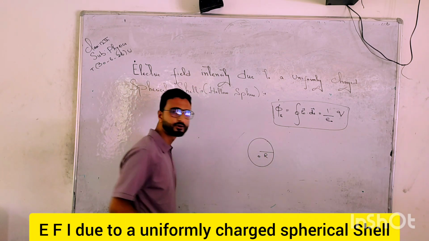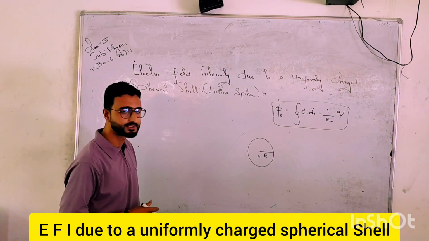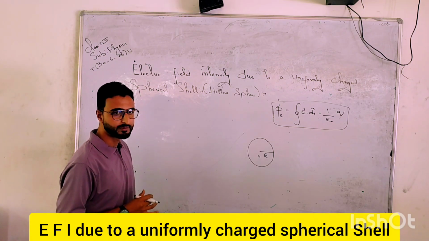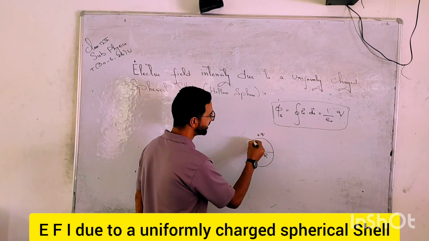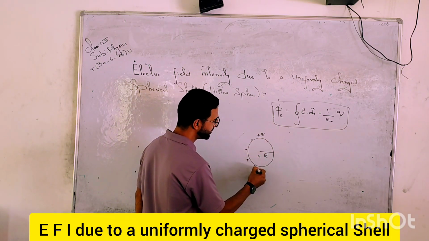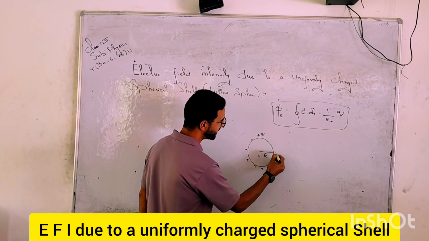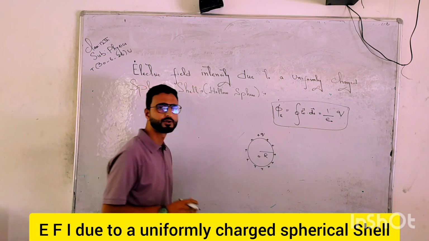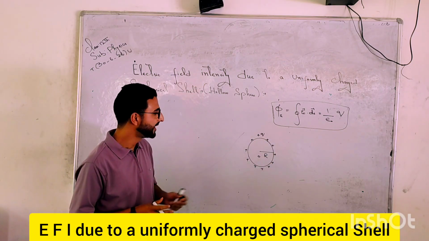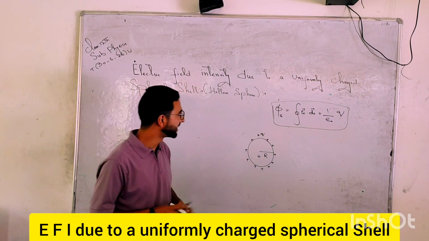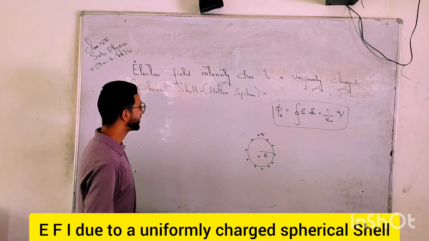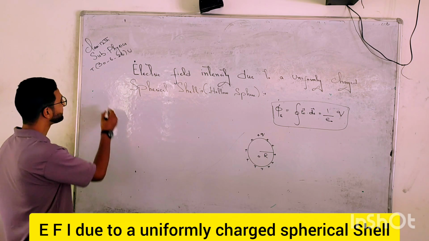Dear students, try to follow the steps, and I will be applying this Gauss's law to find the electric field intensity due to the spherical shell. So suppose plus Q is the charge that is distributed uniformly over the surface of a shell. Remember, this plus Q is distributed on the outer surface of the shell. And one thing more, there is no charge enclosed by the spherical shell as it is a hollow sphere, right? So I will be discussing three cases here.